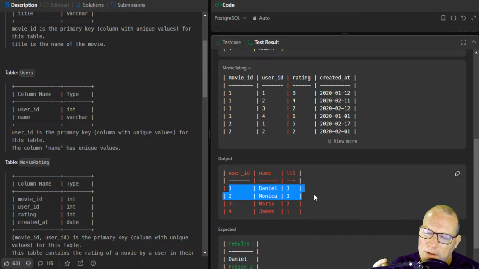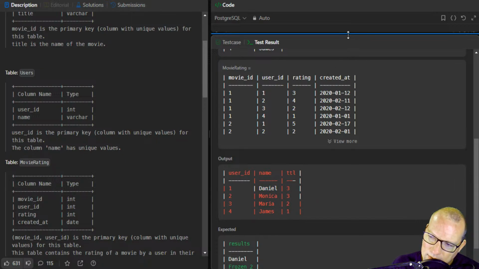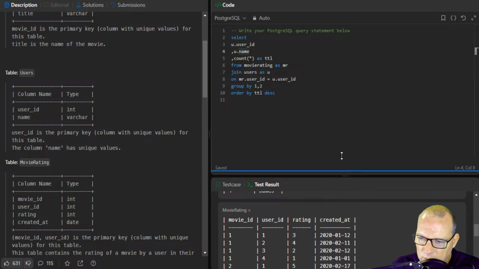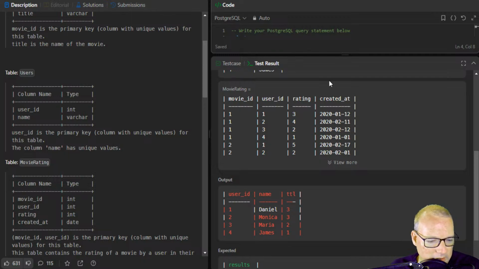So we can't use rank, because we could get 1 and 1, but we need to rank it by, so I think this feels like a row number. This feels like a row number issue, and then we need to partition by name, and then order by name ascending.